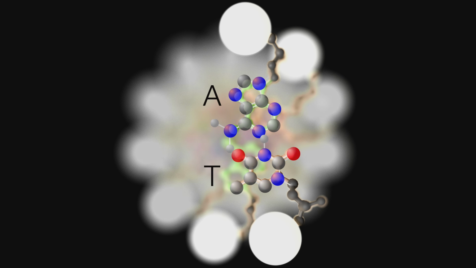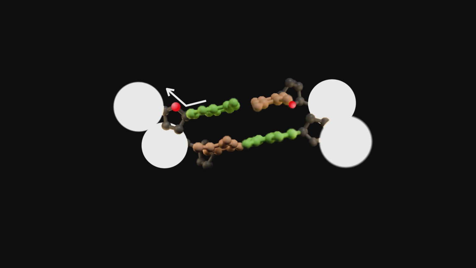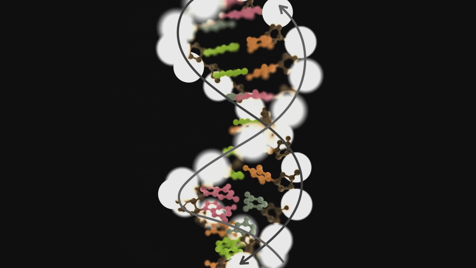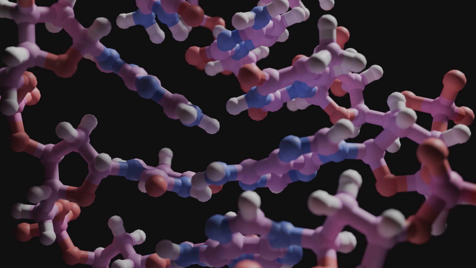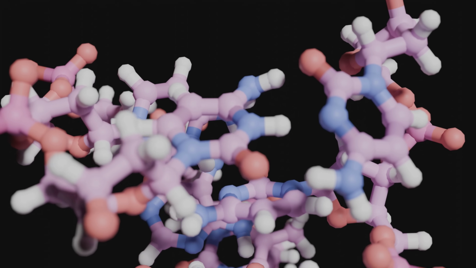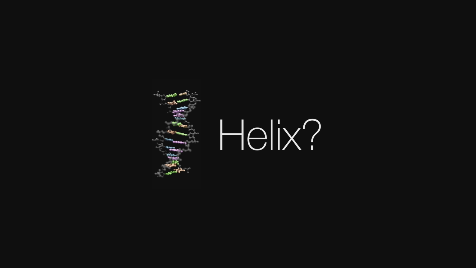This bonding pattern, though, is only possible if the other base is flipped upside down. So, that's why DNA strands run in opposite directions. If the bases mispair, say G with T, the pattern bends and buckles, making the strands less compatible and more likely to separate. Remember that for later. Now, that's one mystery down. Well, why is it a helix?